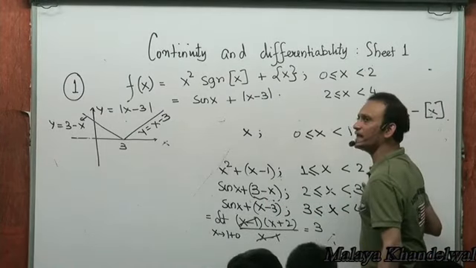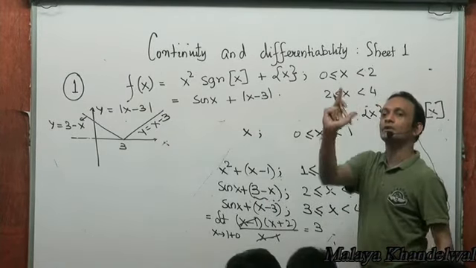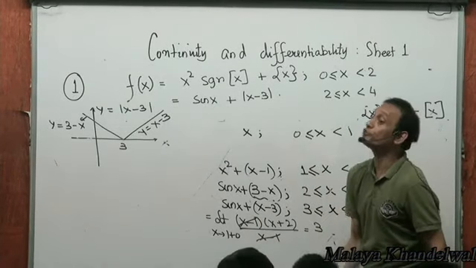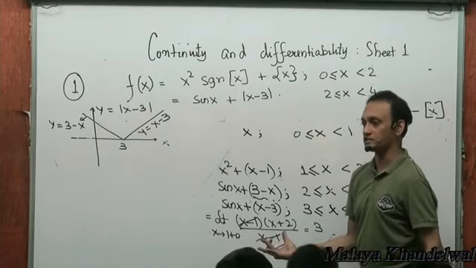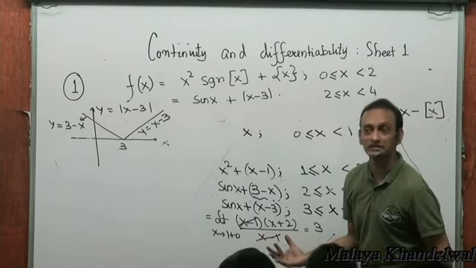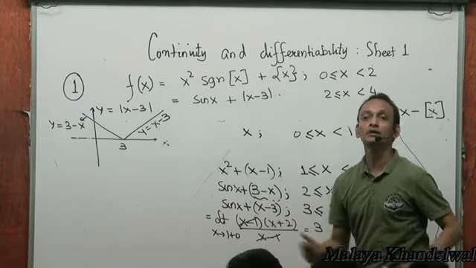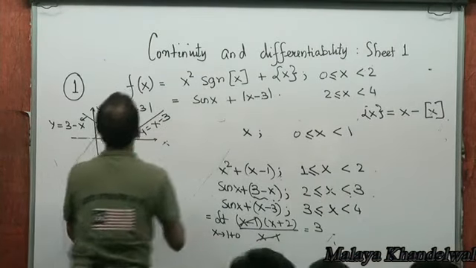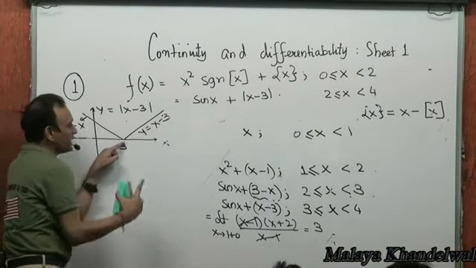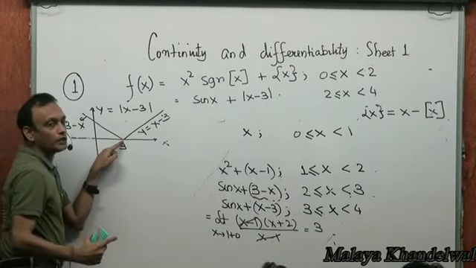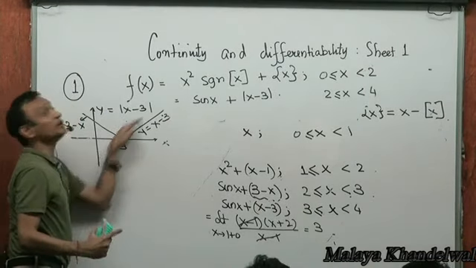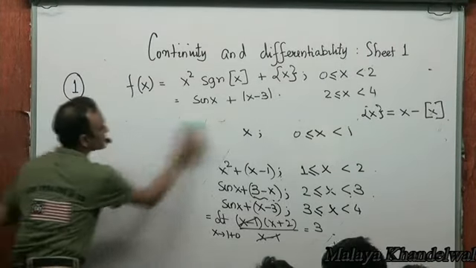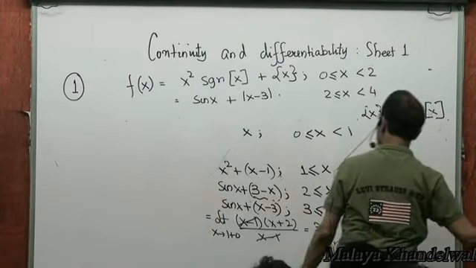So I'm expecting at x equal to 3 two things to happen. Number 1, continuity to prevail. Number 2, differentiability to be sacrificed at x equal to 3. This is my expectation at x equal to 3. Let's perform a reality check on this. Clear? Realize that at x equal to 3 mod of x minus 3 is not discontinuous, but it is not differentiable, right? So let's do a quick check on that.